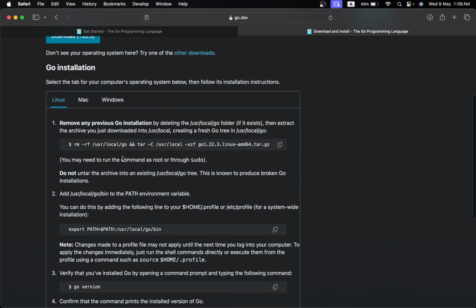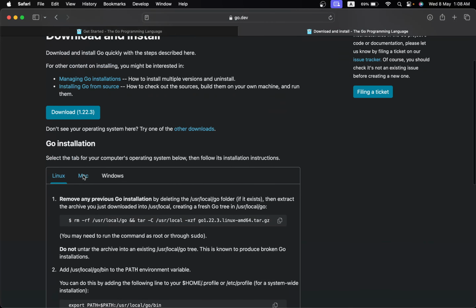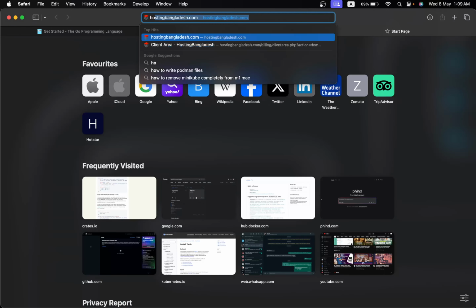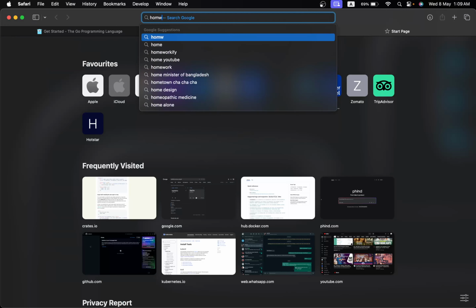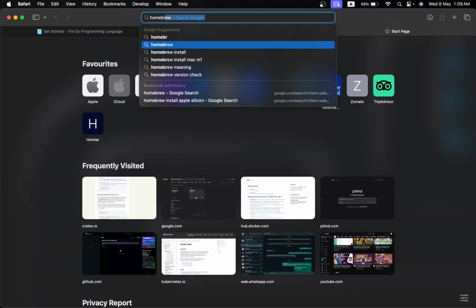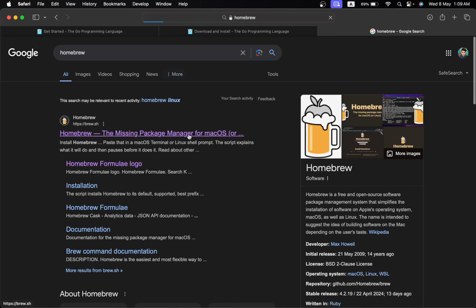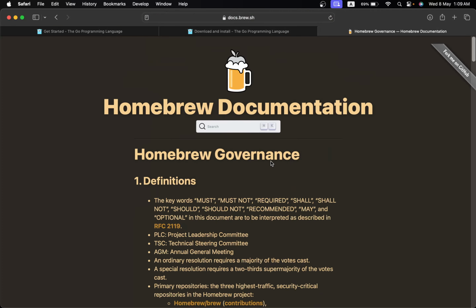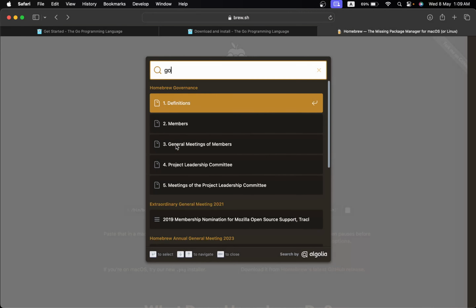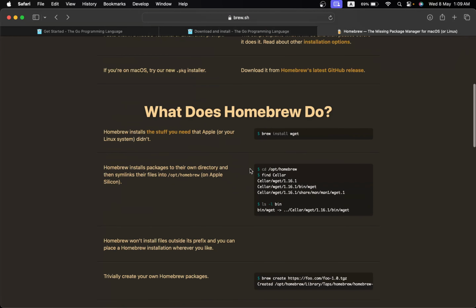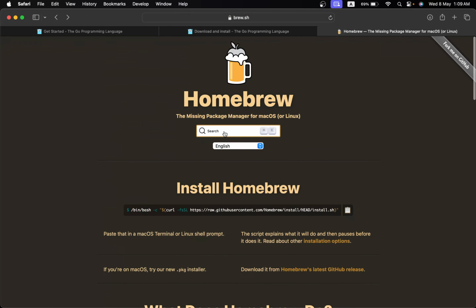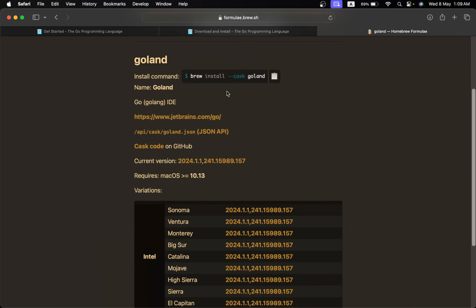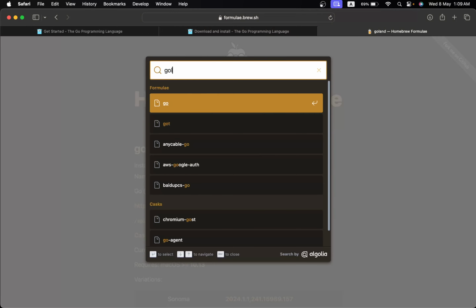If you didn't find anything good here, so let's say if you are using Mac, just simply go for Homebrew. And from Homebrew you just need to search for Go. Homebrew, it should be Golang.